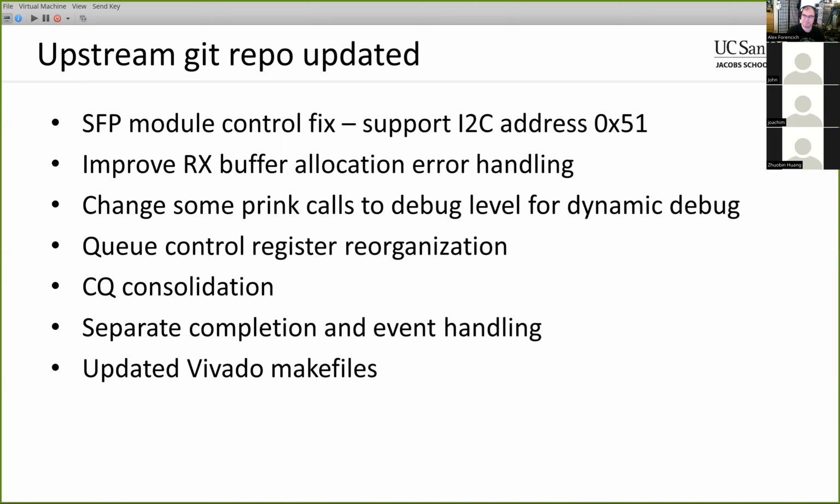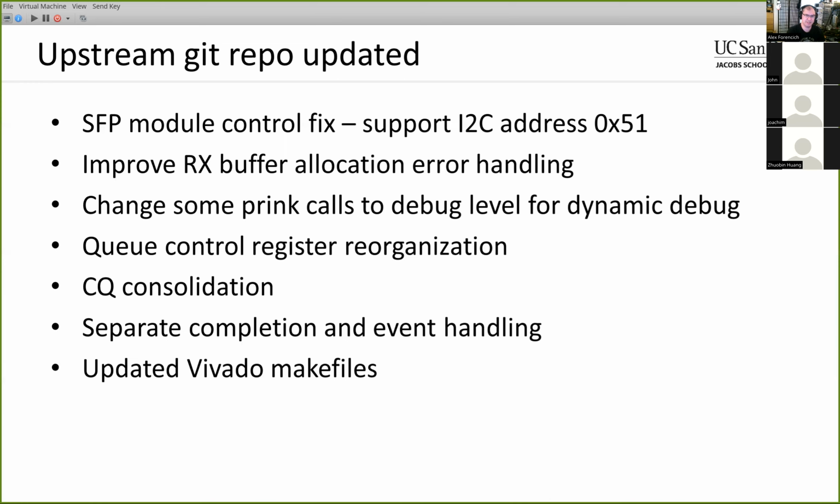But the idea with this is, well, I'll talk more on the next couple of slides, but it increases the density of the completion queues and event queues, and also changes up the register layout a little bit to be a bit more forward-looking in terms of what we want to do going forward. So it should make things easier to support once we get some of the more extensive rewrites of the queue management squared away.